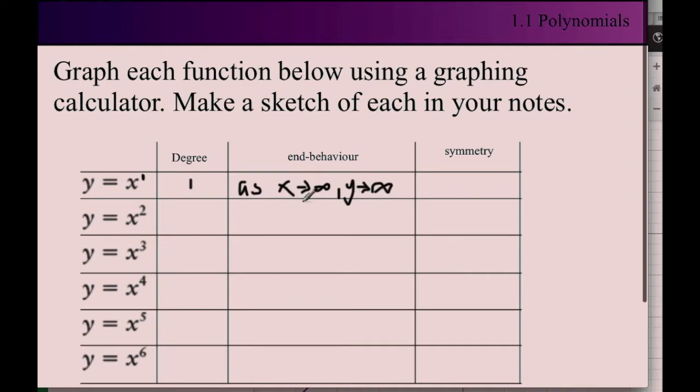So as x goes out to infinity, as x gets bigger and bigger and bigger, the y's get bigger and bigger and bigger. And we needed more space here. I kind of filled that up. But what we also need to do is look at what happens when x goes out to negative infinity. Okay, so this should fit in this one row. So as x goes out to, I'm going to write negative infinity, and then we'll go look at the graph.